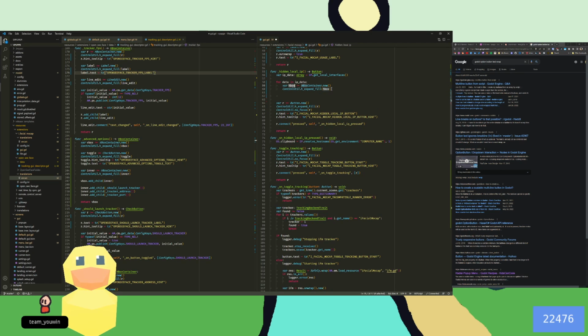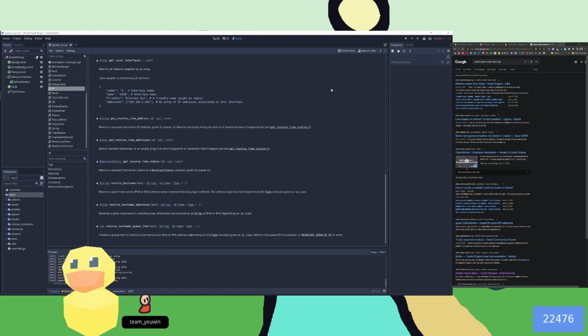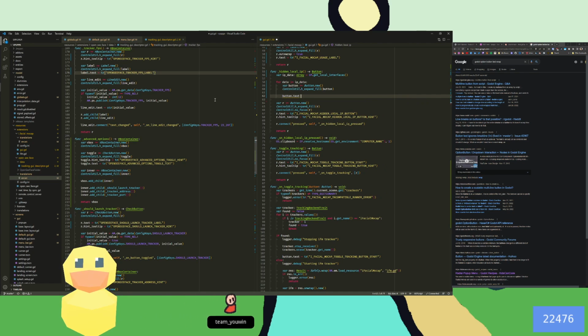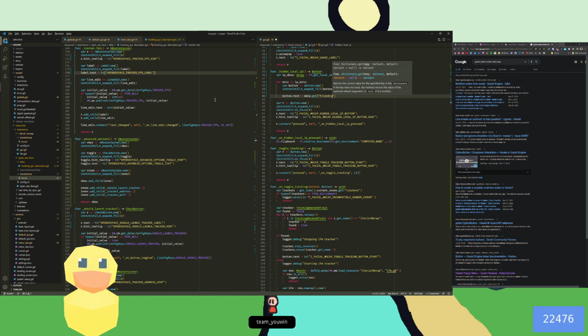So this is actually now a button. And each button we'll set the button text to the friendly name, and then the hover text, the hint, will be the actual interface name. Yeah. So button text is equal to the friendly name. Friendly name, data get friendly... What is it called? Friendly?